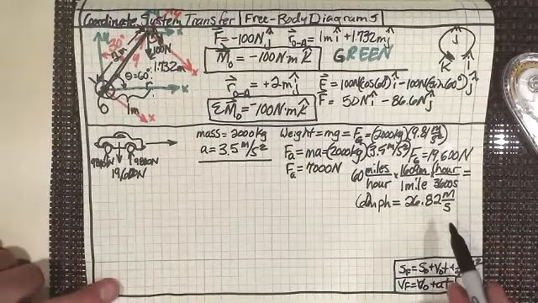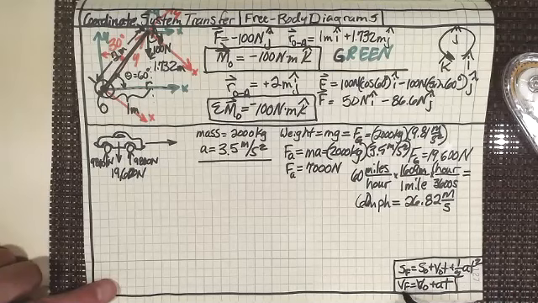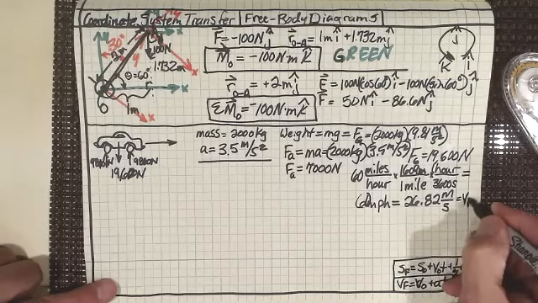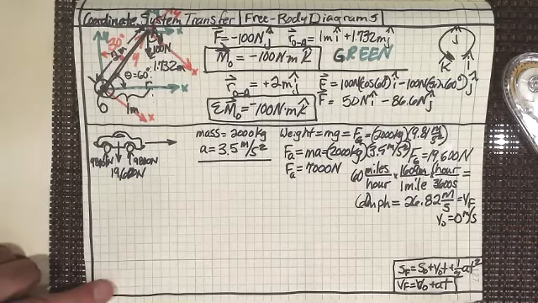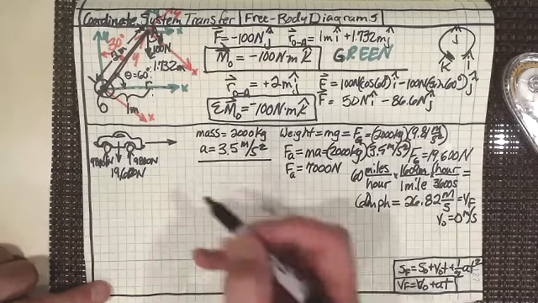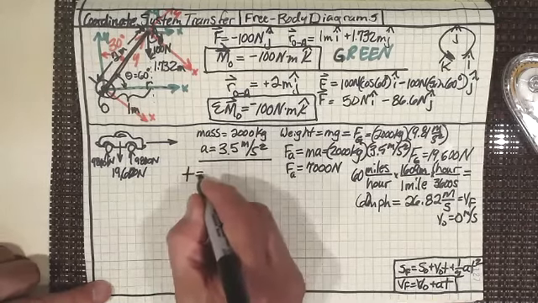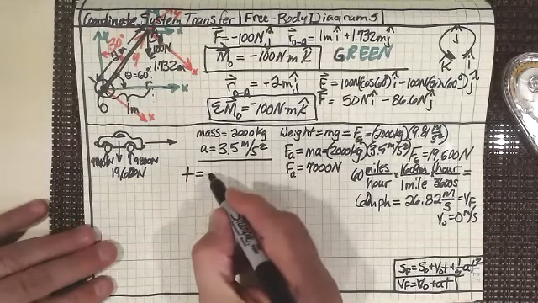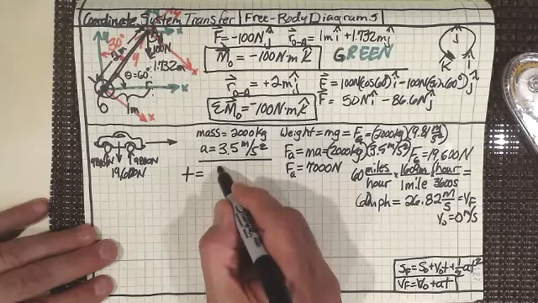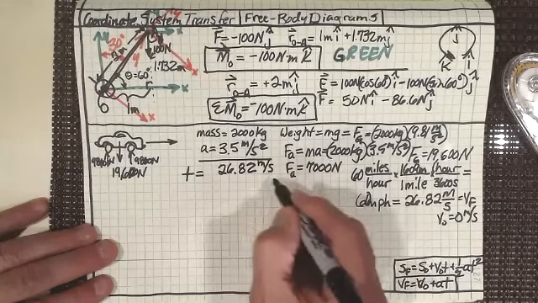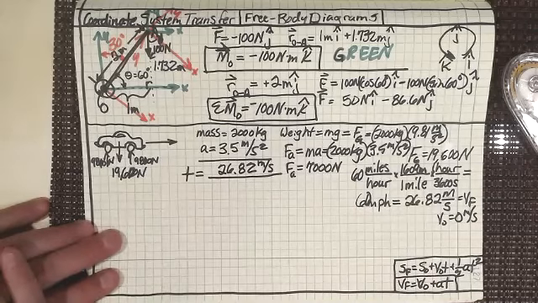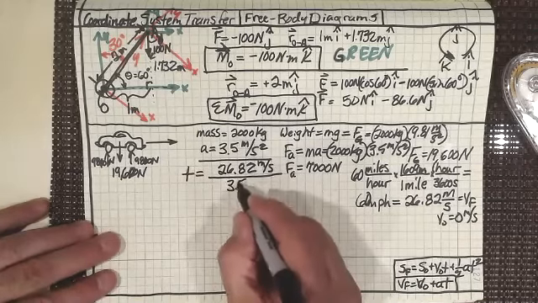But that's our final velocity, isn't it? So that's our final velocity right there. We know our acceleration. We know what our original velocity is, because our original velocity is 0. So if our original velocity is 0 meters per second, and our final is 26.82, can't we find out how long it's going to take us to get to 60 miles per hour? Isn't the time just going to be the final velocity minus the original velocity, which is 26.82, since we started at a dead stop, meters per second, divided by our acceleration?